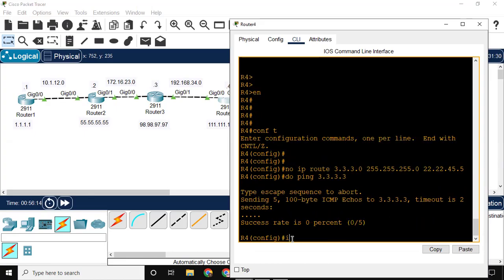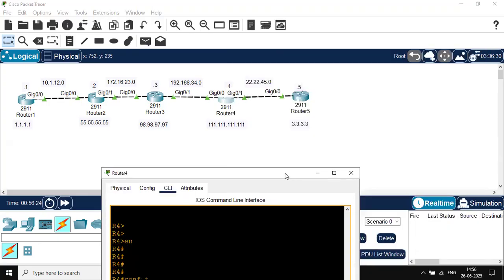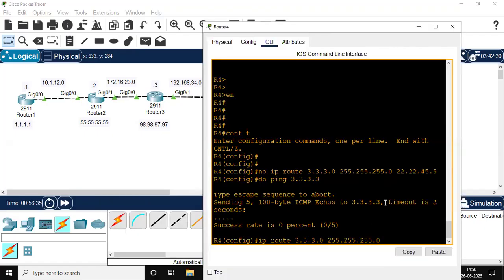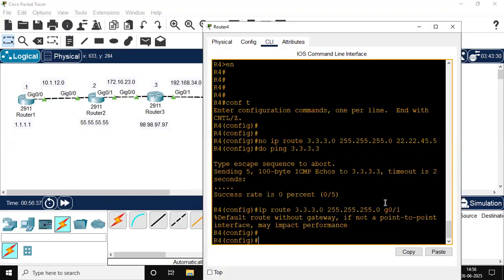Now I'm going to give the routing again. I'll say IP route. What is the network? 3.3.3.0 255.255.255.0. I'm going to give the exit interface. Through which interface will he leave so that he can reach the 3 dot network? 0/1 only. So this will be the exit interface for reaching 3.0. So simply say gig 0/1.